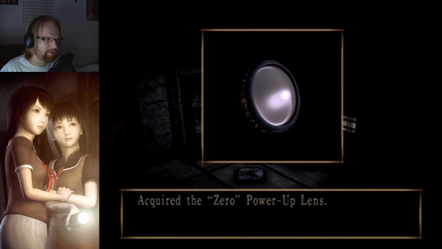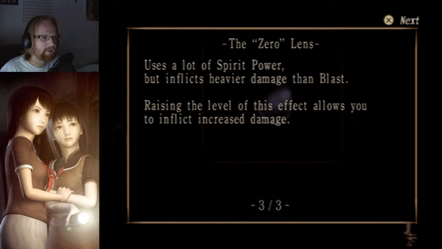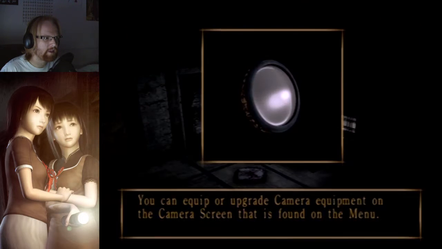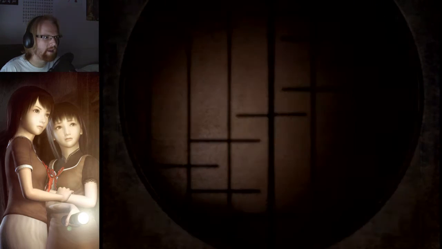I think that's it. That's the Zero power-up lens. Okay, so it raises damage and blast back. Spirit power required is 3. Upgrade increases damage. Inflicts heavier damage than normal and enables blast back, which forces the spirit back even when it's not a shutter chance. Ooh, I like this. Press the triangle button when you've charged 3 or more spirit power points. It uses a lot of spirit power, but inflicts heavier damage than a blast. Raising the level of this effect allows you to inflict increasing damage. All right, let's equip that thing.